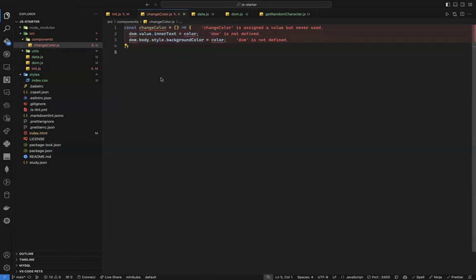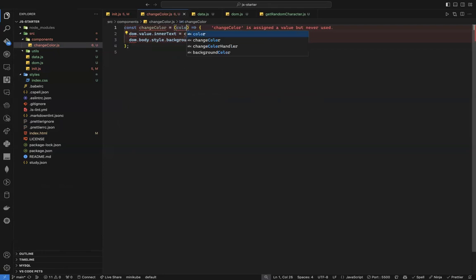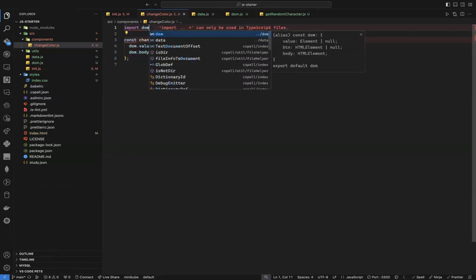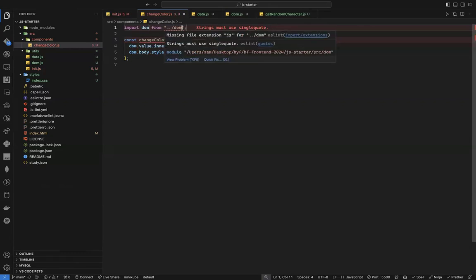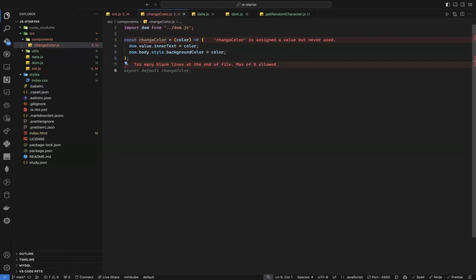Voila. Do I need to return anything from this function? No, because I just want to manipulate the DOM. I don't want to return anything for now. I just want to change the color. Of course, I will need the DOM, so I need to import my DOM here: import DOM from the DOM dot js file. And now I need to export this function.